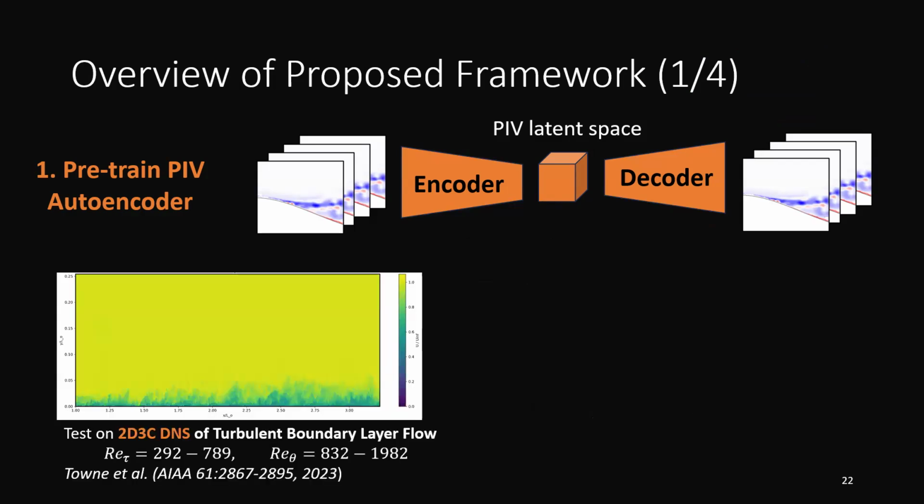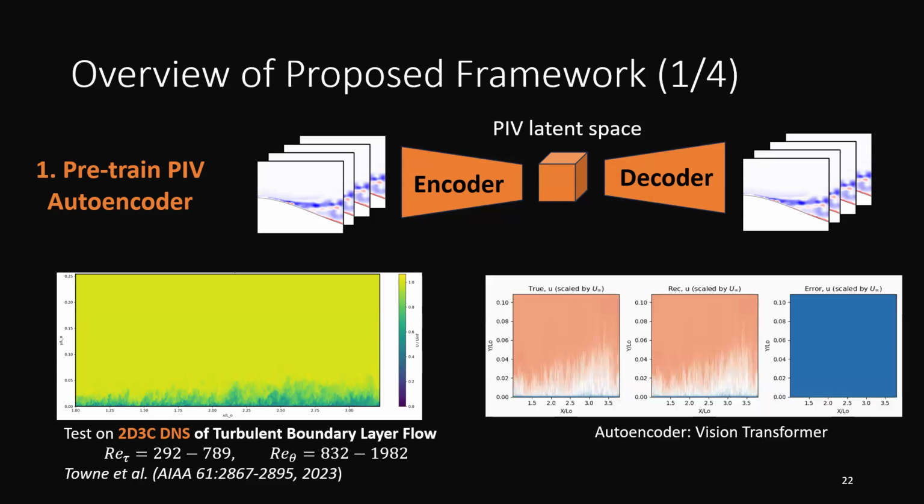We're going to be testing it on a data set of a turbulent boundary layer. For those of you who are familiar with this, it's a DNS simulation, two-dimensional with three components. We have access to all three velocity components. And this is a result that we got by using a vision transformer on this data set. It does a pretty good job, but just a side note, these things are pretty inefficient to train and pretty sensitive to things like patch sizes and whatnot. So there are much more efficient options to auto-encode these types of high-dimensional flow fields, but I won't get into that in this talk.